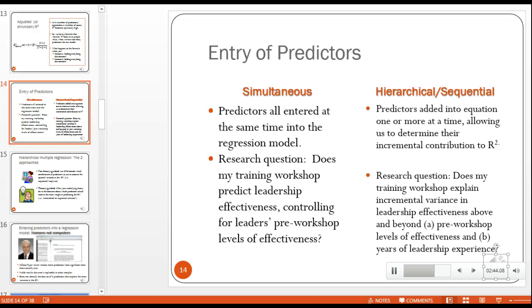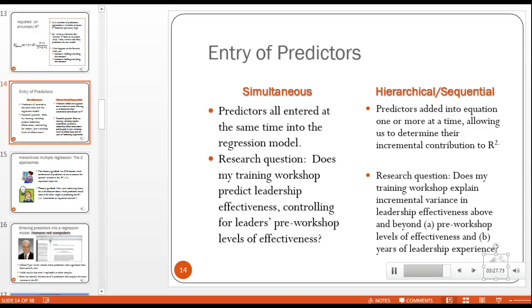So typically what goes last in the equation is the variables that we're most interested in. We're going to put the controls in first that we're not as interested in. They're not of our direct focus in the study. And then we're going to enter the ones that we really care about in the second block of the model. Again, all of this is to assess the change in R squared that we get. If we get a significant bump in R squared from the variable that we really care about, then we can say with more certainty that this variable contributes more to the DV than these other ones did.